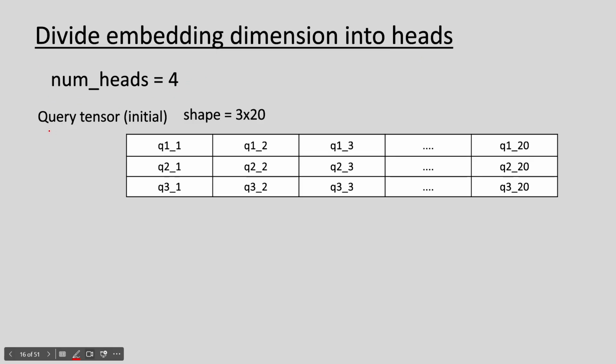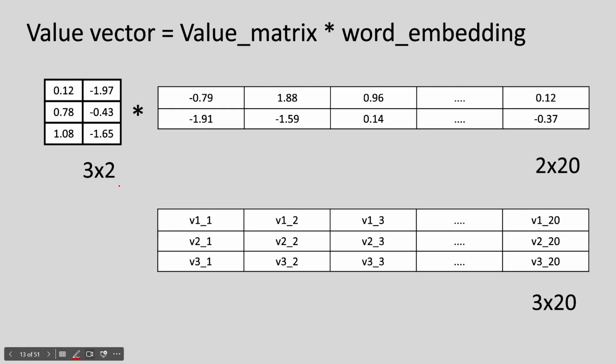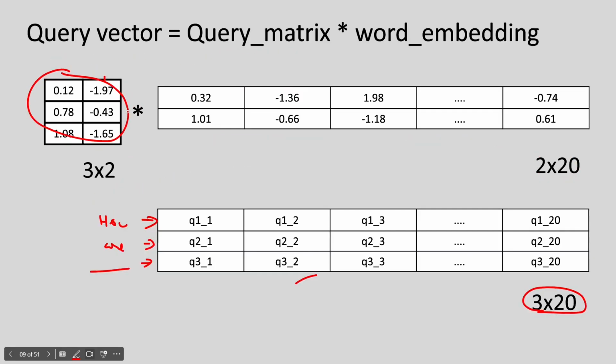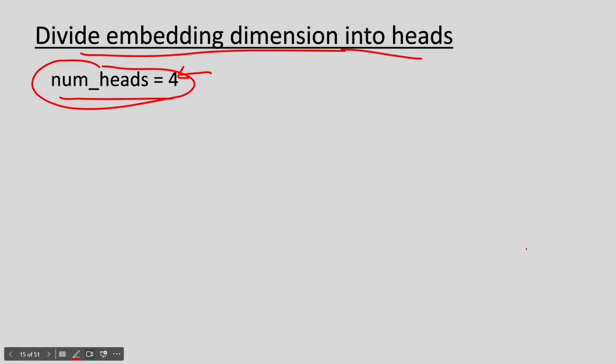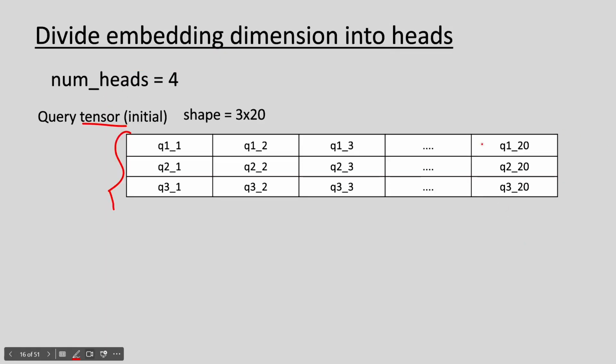So what we do, we will divide all the query vector, key vector, and value vector, or tensor, let's say query tensor initial. This is what we had gotten in this step, right? Remember, this is value, this is key, and this is query. So we took this particular tensor, we put it over here, over this part here, and here. And now we are going to divide this into 4 heads.